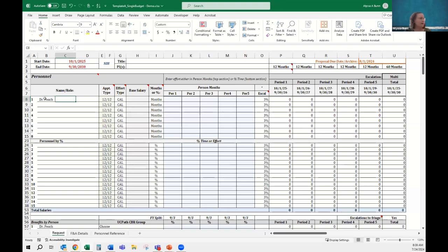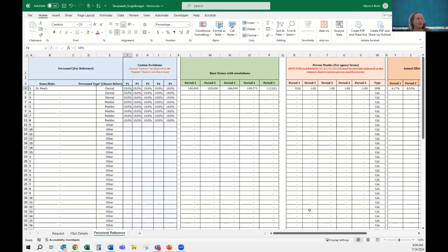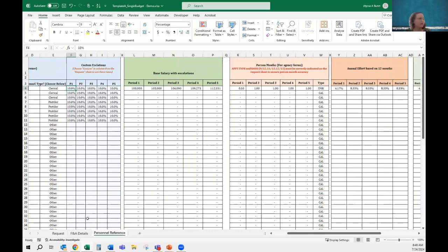You just have to mark this as 9-over-12 and put in their 9-over-12 base salary, and it'll calculate one month for you. If this person were 11-over-12, you would just change it and it would update to an eleventh of their salary. If you want to know what this was in annual effort, you go to the personal reference page and it tells you what the annual effort would be for entering in SP. So you don't have to figure that out — it's right there. If you want to budget by percent, you just do it the traditional way. And if Dr. Peach also has AY effort — say, 20% during the academic year — you still put 9-over-12, put AY, their 9-over-12 base salary, and enter 20%.